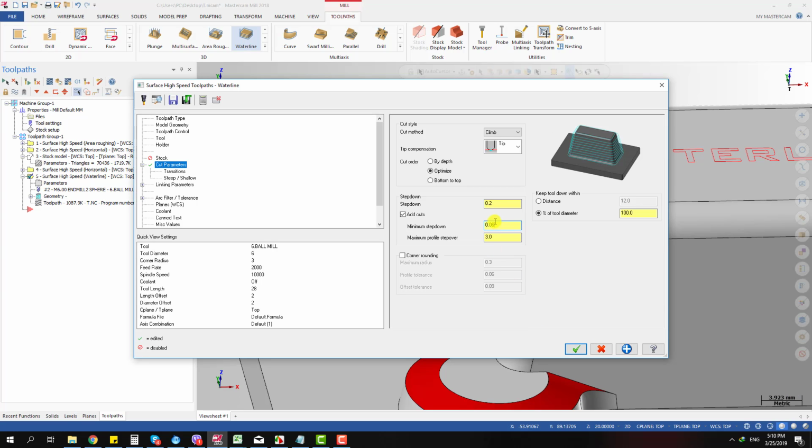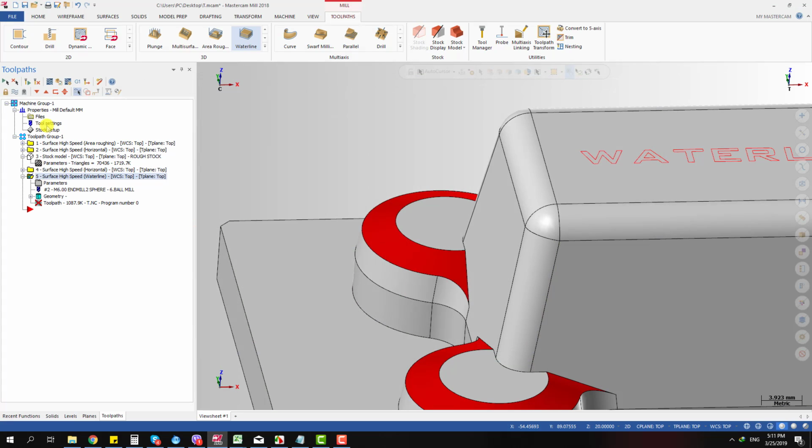You have the minimum step down value and the minimum profile step over. You can change this to 0.2 to make a constant step over, so it will limit the step over and not let it be too big. The maximum step over is 0.2, and we regenerate the toolpath again.